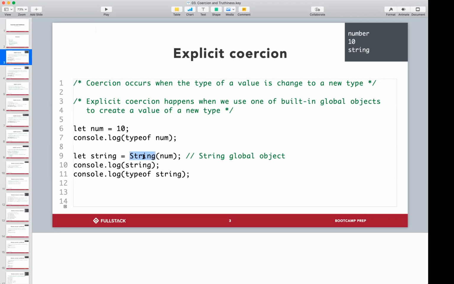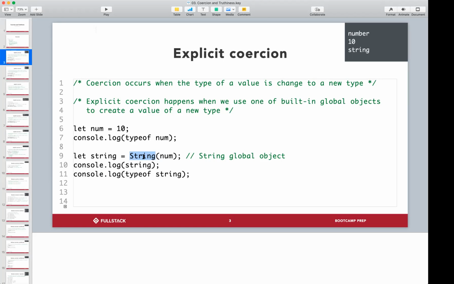It constructs the value of that data type, right? I like to think of it as like a watchmaker or a contractor, someone who has the right bricks and the right materials to build a string. You give them the request, you give them what they should start with, and then they turn that into something else. So that's exactly what's happening here. We're explicitly going to the string constructor and saying, string constructor, please construct me a string out of this number. String constructor says, you got it.